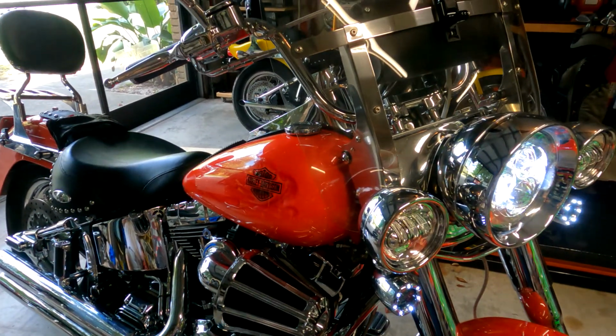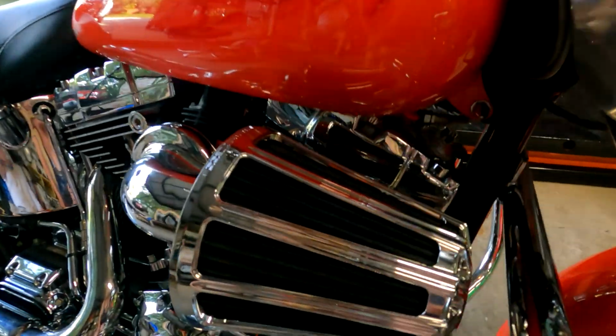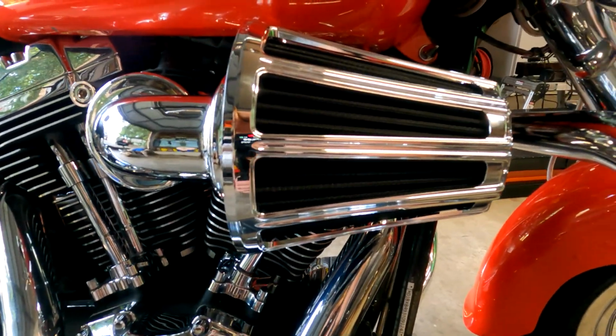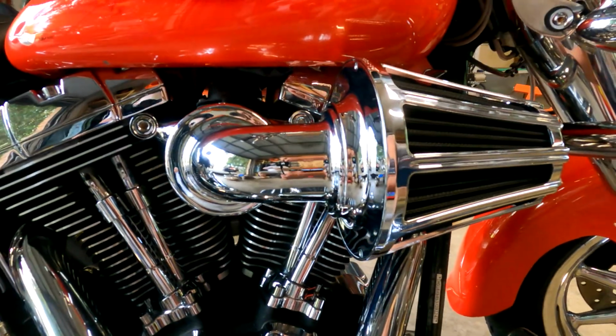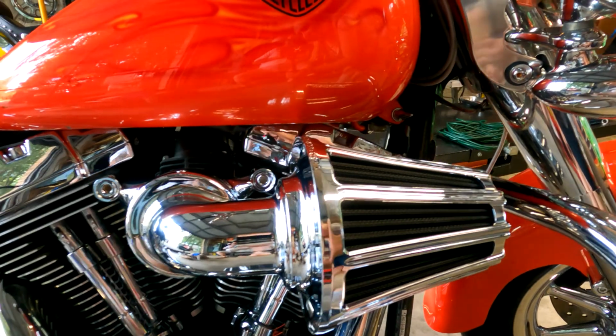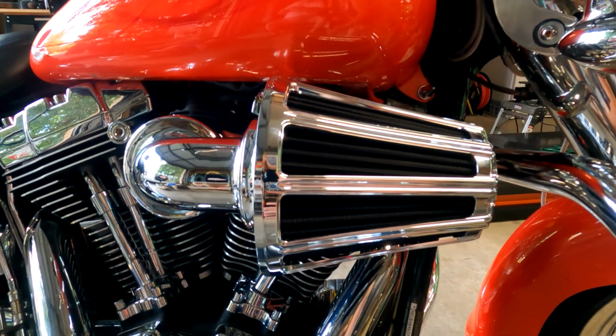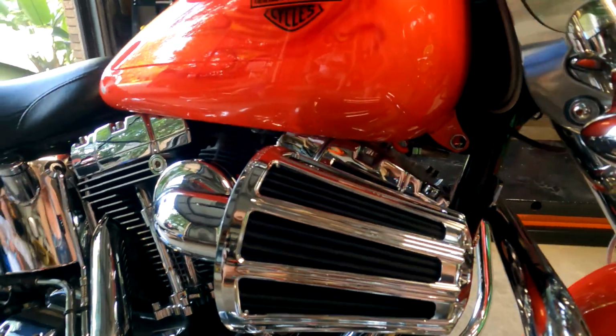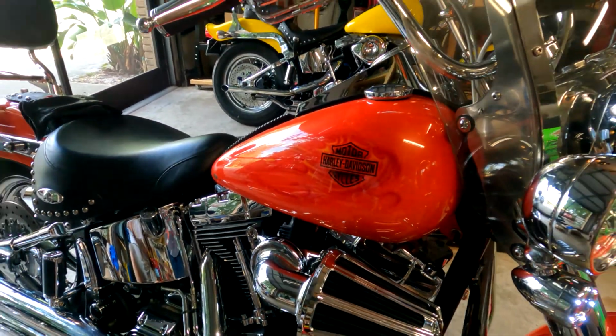Well, here it is, all done. The Arlen Ness Monster Sucker. Jim's got that all installed. Looks pretty good. This man can never have too much chrome. All right, we're gonna start her up, see what she sounds like.